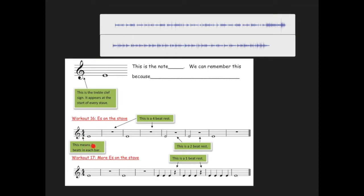If you remember the boxes that we had before that were telling you where each bar was, well now, instead of the whole box, we just simply have the lines here either side, and these are called bar lines that separate the music up into bars. Each bar in this tune is going to have four beats in it. Each bar will be full, there will be notes, there will be rests, and there are no gaps anymore. So you don't have to work out how long your rests will be, we're going to have rest symbols.